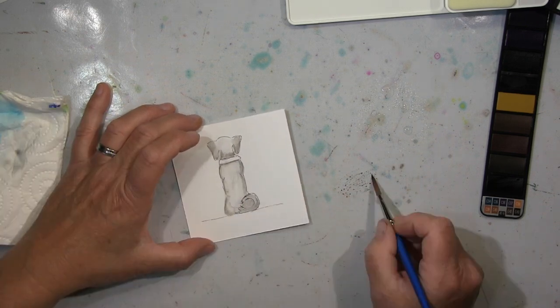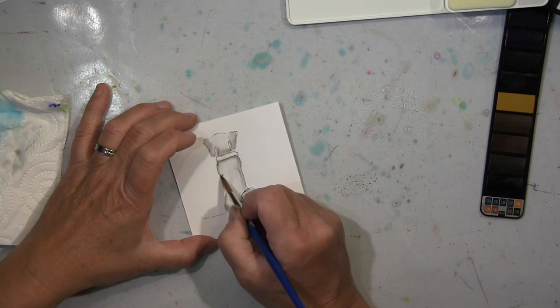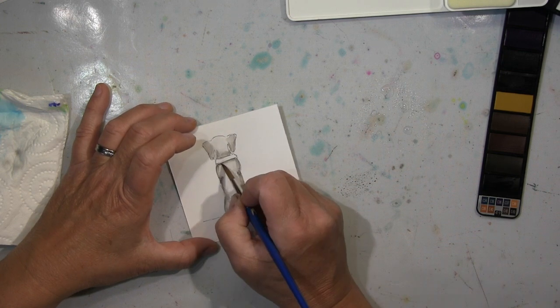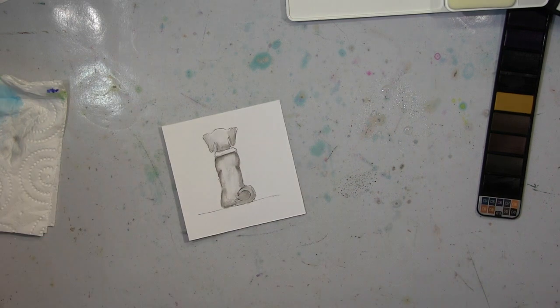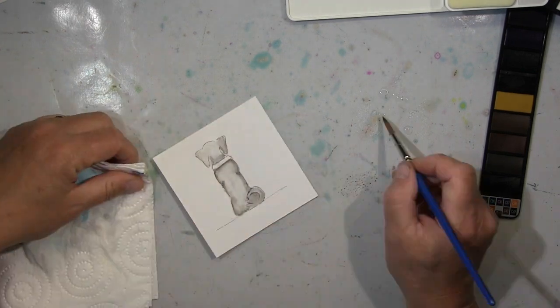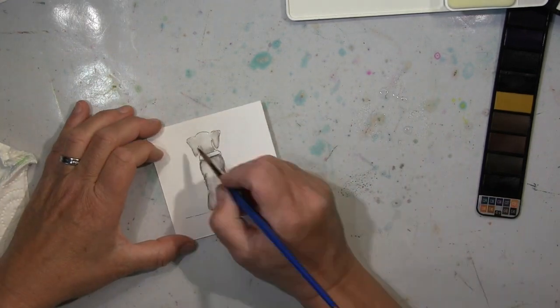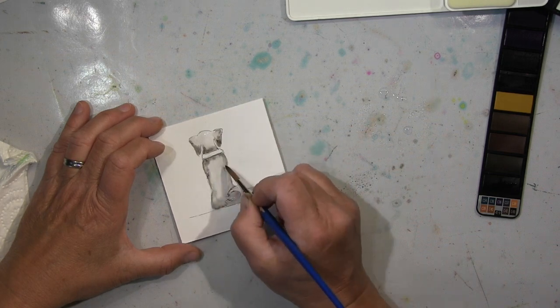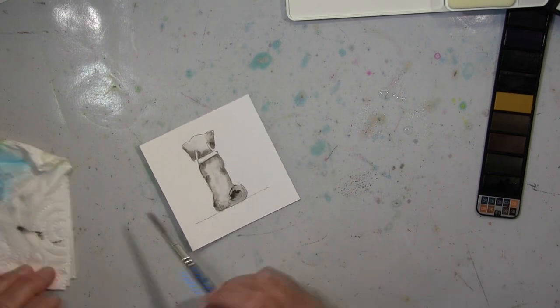Ist keine Grau Abstufung drin, also habe ich schwarz genommen und das sehr sehr verdünnt, einfach um mehr so ein Grau zu haben, weil ich natürlich auch viel Helles lassen will wegen der Reflektion. Dem Licht, Ganga ist natürlich pechrabenschwarz, aber durch die Lichtreflektion wirkt er natürlich dann, würde der auf einem Foto oder hier jetzt auch natürlich etwas mit helleren Stellen auch sein.